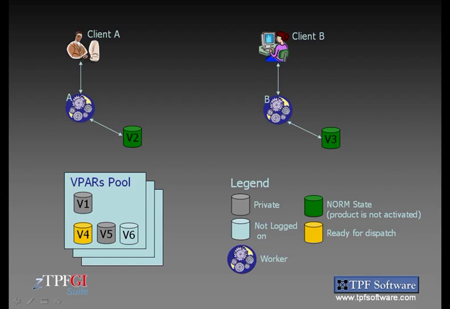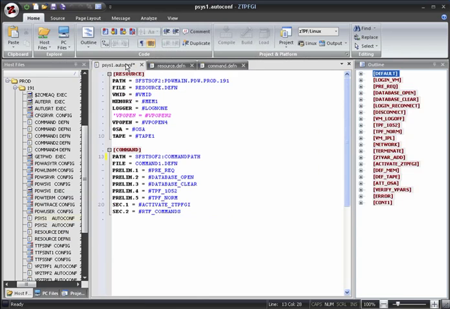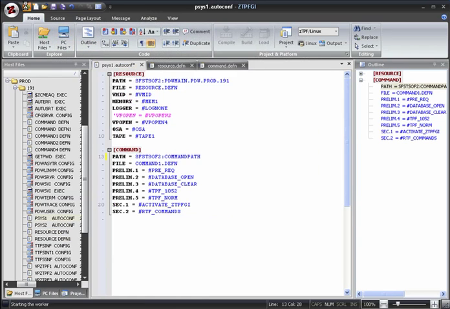In a given pool, the number of VPARS to be held in the steady state at any one time is customizable via the on-demand configuration. Ensuring that the pool always contains a defined number of VPARS in the ready state means that the automatic allocation of on-demand VPARS can occur quickly and efficiently. Now that we've looked at the concept of on-demand VPARS, let's take a look at it in action.